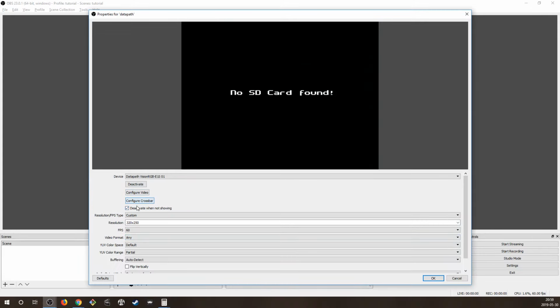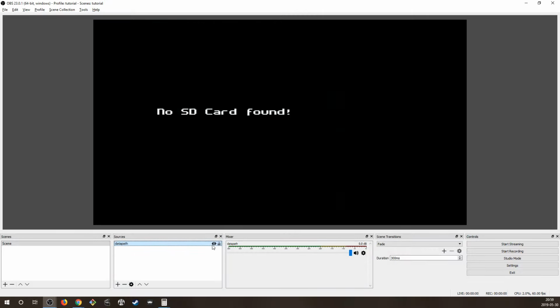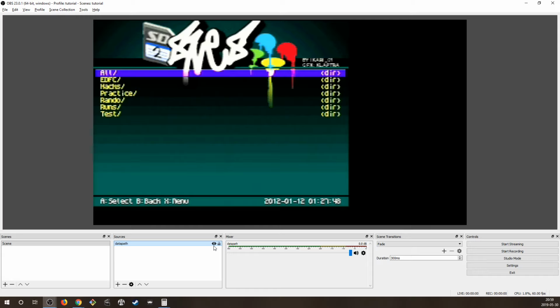Deactivate when not showing. We'll check this deactivate when not showing thing, and then we should be able to just cycle it this way. So one thing you'll notice with this setup, the Super Nintendo has a somewhat rarely used mode that's a completely different resolution. So games that use that mode will look like trash.